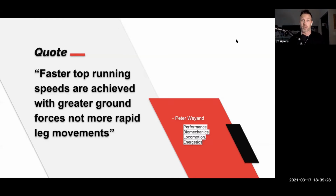is for, well, according to Barry Ross, who kind of implemented this and campaigned it with Peter Weyand, who's right here, it's for the distance runner all the way down to the 100 runner and even shorter.